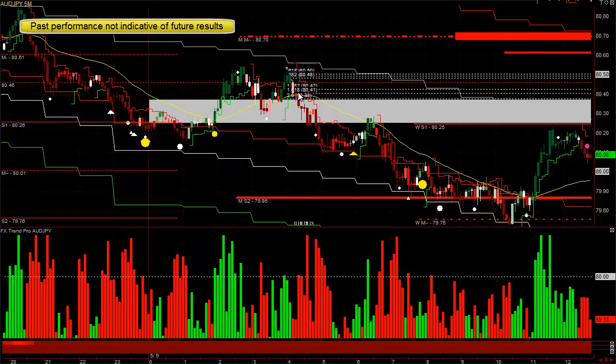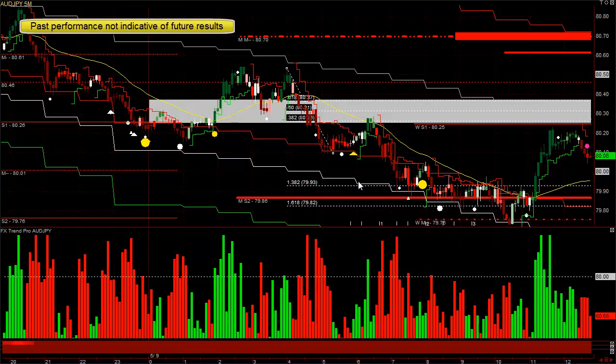I usually like to wait for the counter trend move to be at or near our lower containment bands. These are reversal areas, and preferably at or near fib targets. So I probably would have got in here. It went up 15 pips. I probably only would have made 5 pips on that trade. It's kind of chopping around here. I probably would have went long here and lost 10 pips.